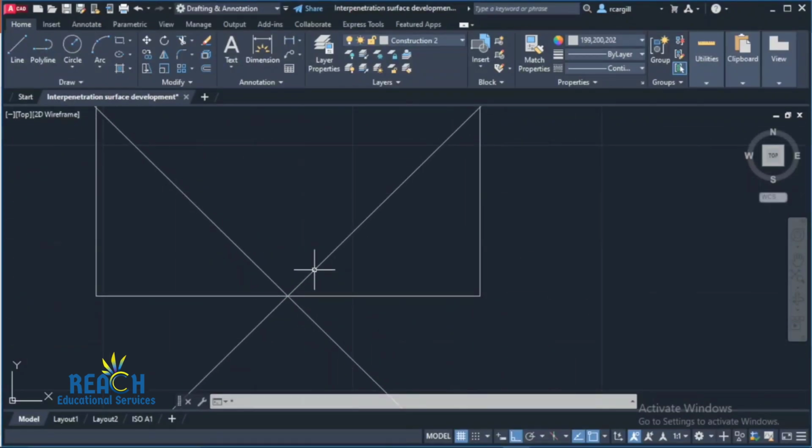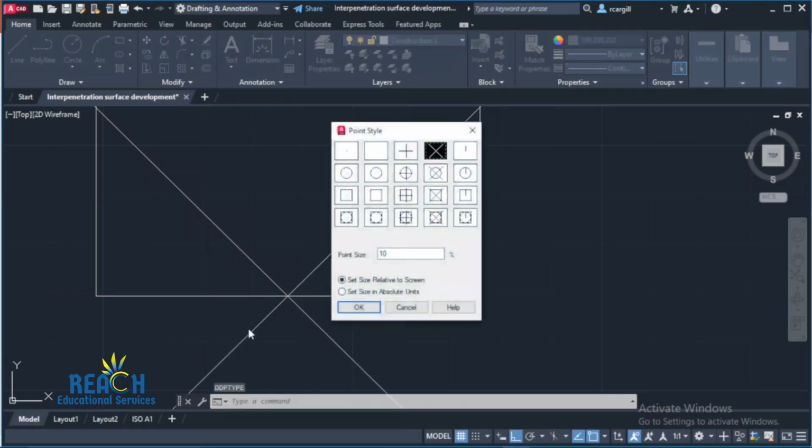To fix this, you can type either P type or DDP type. So you can type DDP type and you're going to select DDP type. Once you've selected that now, the point size, my point size here is 10. Let's put my point size to about 5, I think could work. And then we're going to set in absolute units.